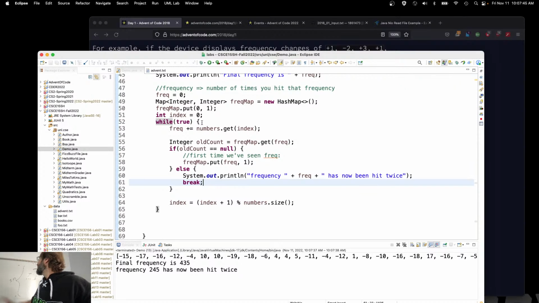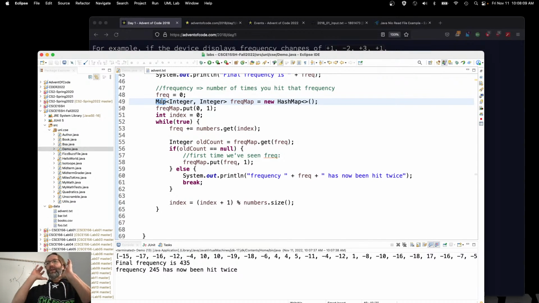Did I need to worry about this mapping? Did I need to worry about how big this thing was? No, because I used a smart data structure instead. Maps are so useful. You should try to get into the habit of just using them everywhere. Just like when we introduced lists, dynamic data structures that grew and shrink automatically, you immediately say, okay, I'm never using a static array again in Java. Now once you see maps, okay, I'm never again using a list in Java if I don't have to.